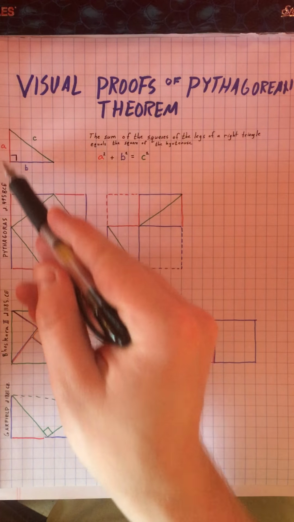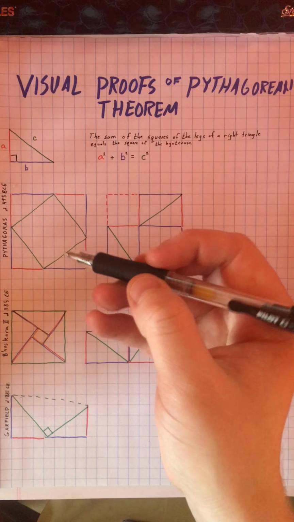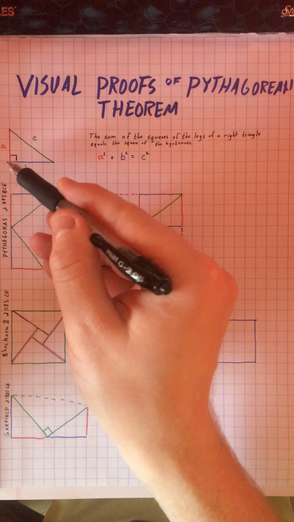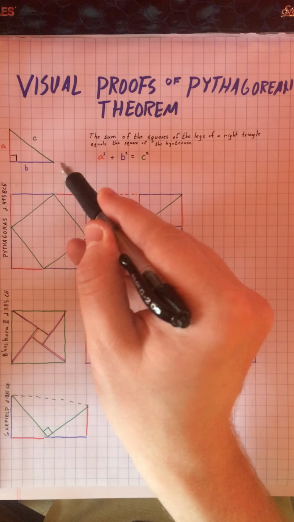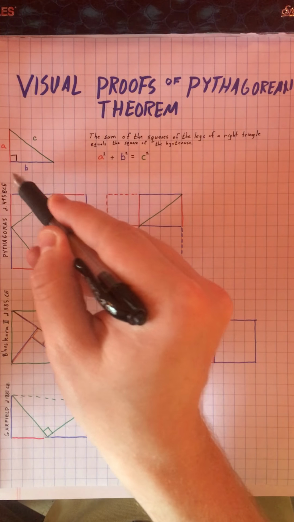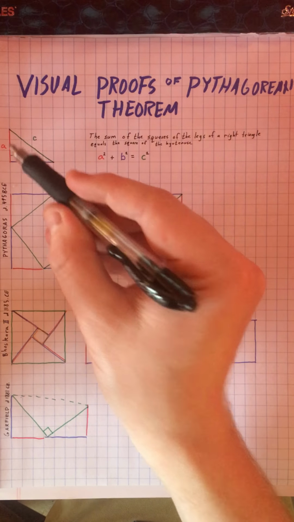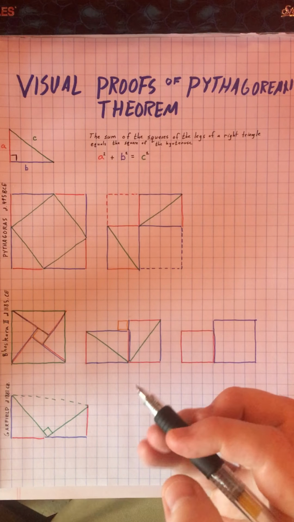So we're going to be using this right triangle for all of these figures. This happens to be a 3, 4, 5 right triangle because Pythagorean triples make our life easier. A, our shortest side, is always going to be represented in red. B, our medium side, is always going to be represented in blue. And C, our longest side, is represented in green. All of these figures are drawn to scale to that particular triangle.